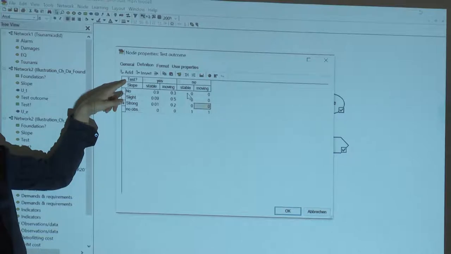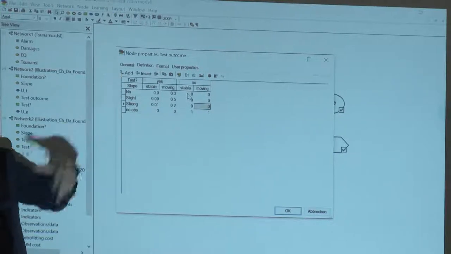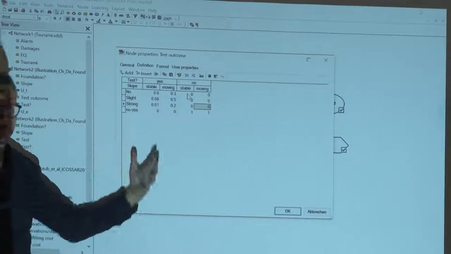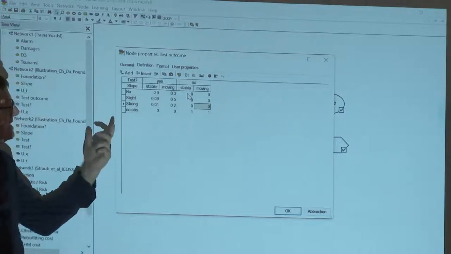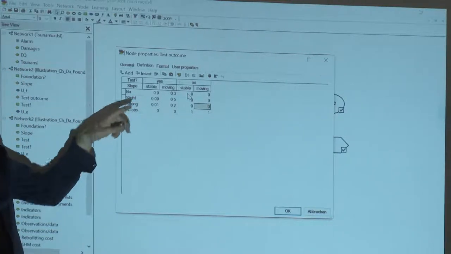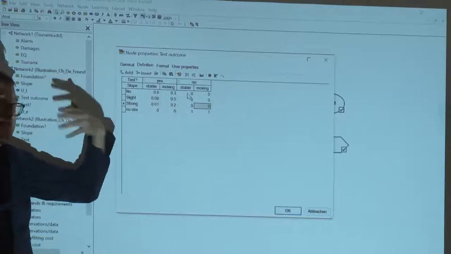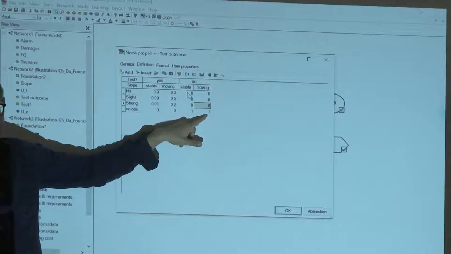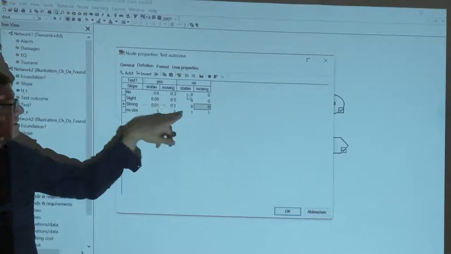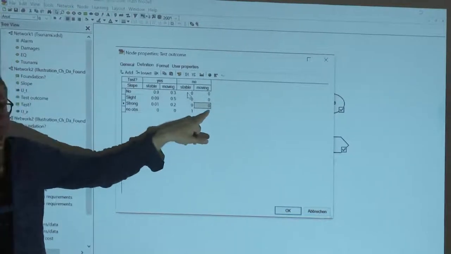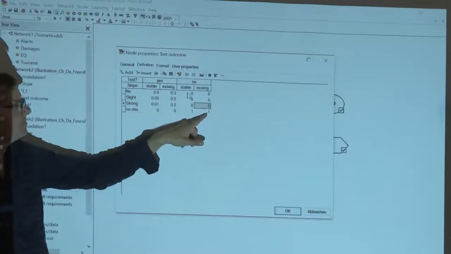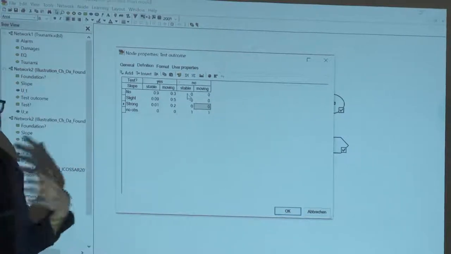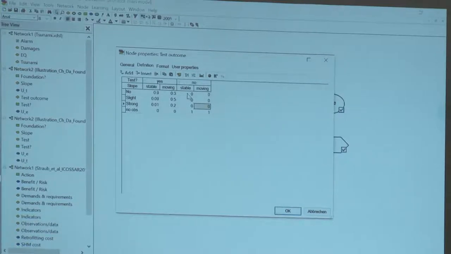What the software, or the algorithm that is behind, is doing, is that implicitly it's doing a Bayesian updating. Here, it's still doing a Bayesian updating, but the Bayesian updating with these probabilities will just result in the prior distribution. So it will not change anything, because no matter what is the state, I always observe the same thing. Okay, so that's how we do it, and now I think we can run.